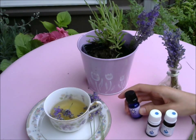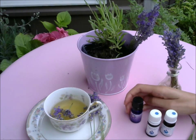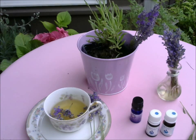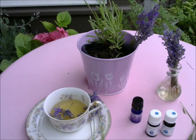Another really great property of lavender is that it's anti-inflammatory and it's immune boosting. So if you have a cold, it's really good because it can help you recover faster, and it's really good for coughs as well. So just a little tiny bit on the throat for coughs would be great. Also, it's one of the few oils that can be used neat on the skin. In fact, I would say it's the only oil that doesn't have to be blended with a carrier oil, because even the two other oils that are the mildest, which are chamomile and rose, I find too strong to use alone. But for some reason, lavender is just very, very gentle all over.